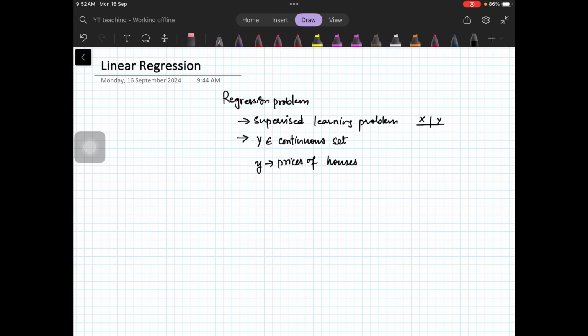So it can be any real number, something like the speed of a vehicle and so on.